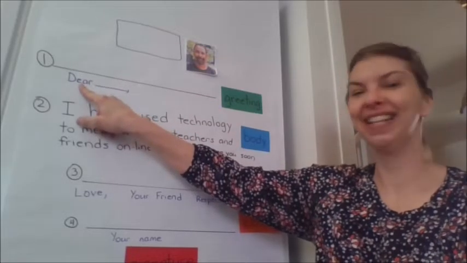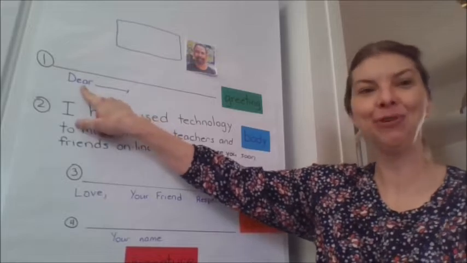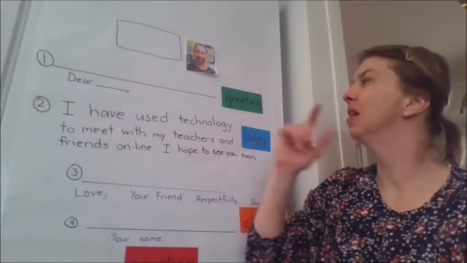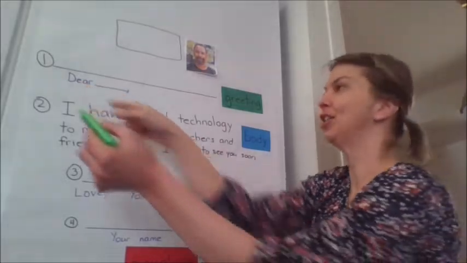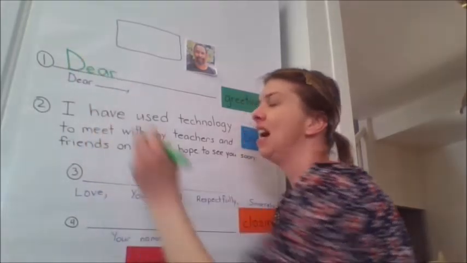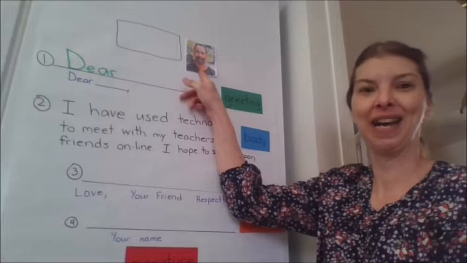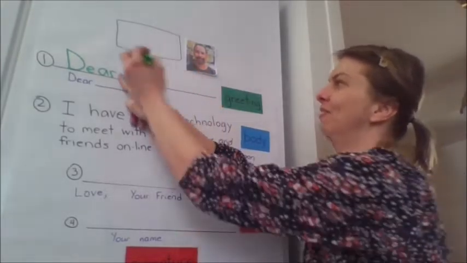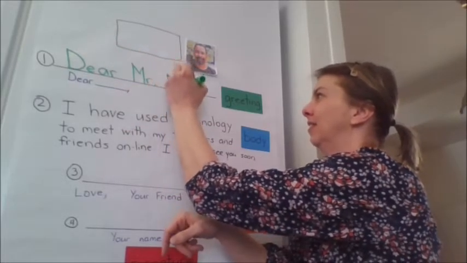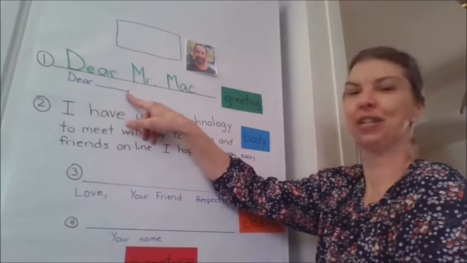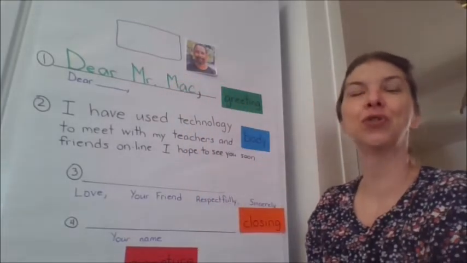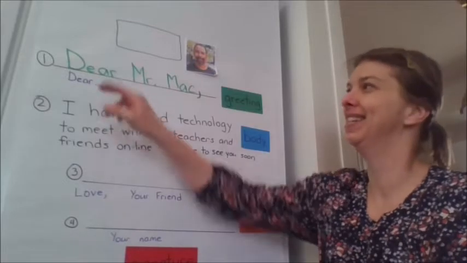And look here. It says, "Dear," I'm going to use these words and this line to tell me what to write. So I'm going to write the word dear above. Watch me. It starts with an uppercase D. I'm going to write the word dear. And then I need to write the person who I'm writing to. That's Mr. Mac. So I'm going to make a space, and I'm going to write Mr. Mac. And I go back to my line, and after I write the person's name, I'm going to write a comma there. And a comma's kind of like a period. You slow down and you take a little pause. So it says, "Dear Mr.